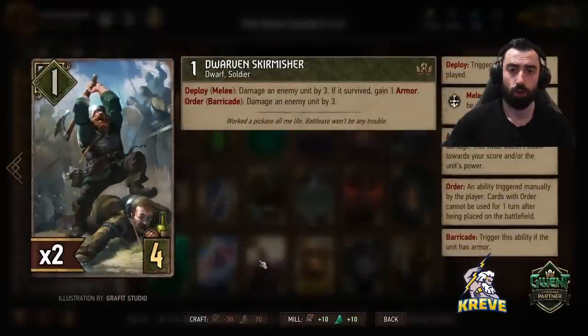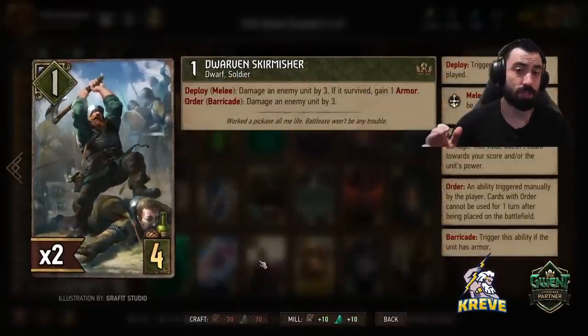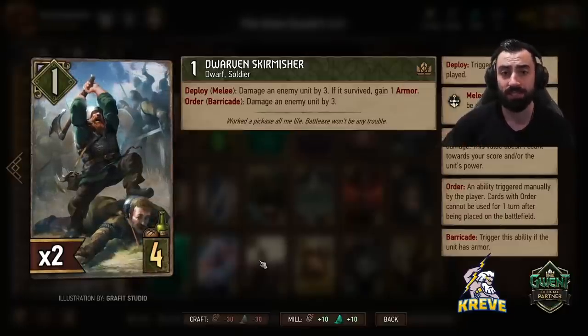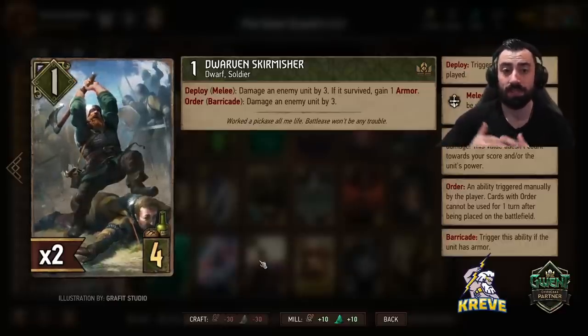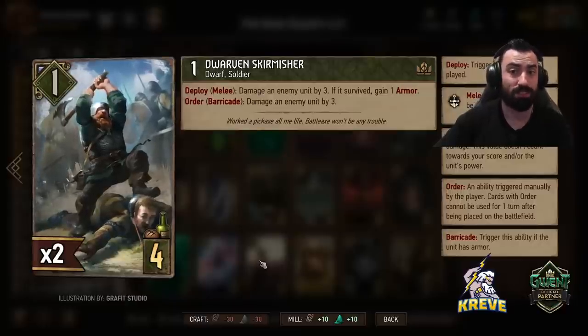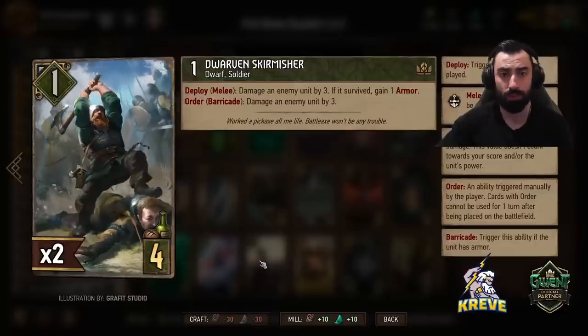So we have 2 Dwarven Skirmishers. Dwarven Skirmishers feel pretty good at the moment, especially when you're coming up against Harmony lists, because they offer us some control to destroy those Harmony units in particular. This card has the deploy melee, damage an enemy unit by 3. If it survived, gain 1 armor. Order Barricade, damage an enemy unit by 3.